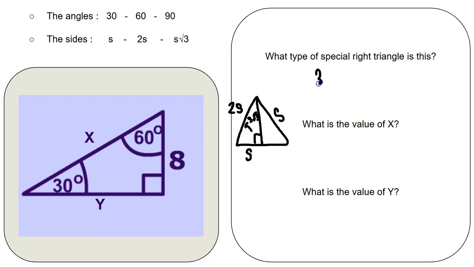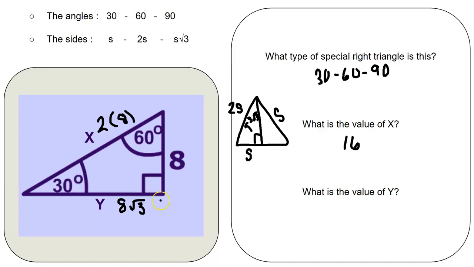So for a special right triangle called a 30-60-90 triangle, we can easily solve for the lengths of the sides because the short side is, well, in this case, this short side is 8. The hypotenuse is always 2 times the short side. And the long side, or the long leg, is going to be side times the square root of 3. So what is the value of x? 2 times 8, which is 16.